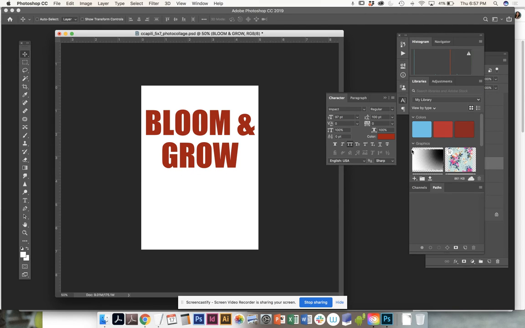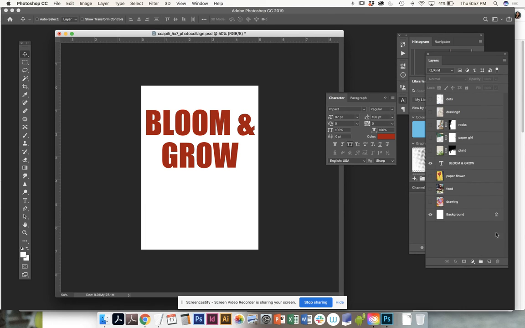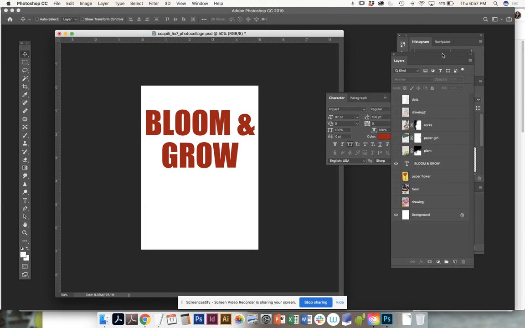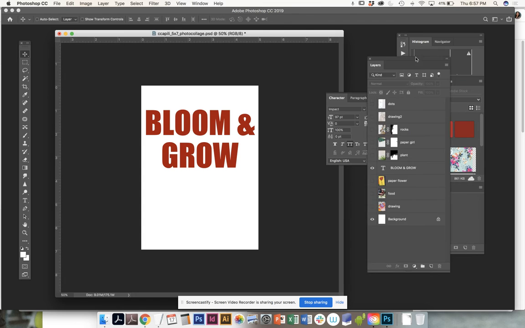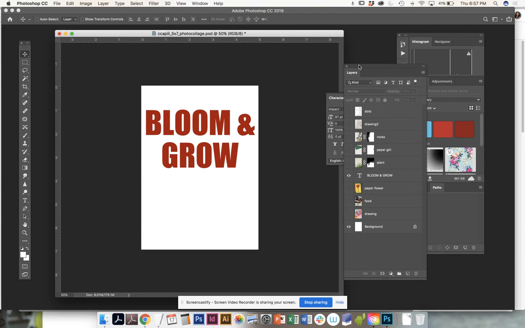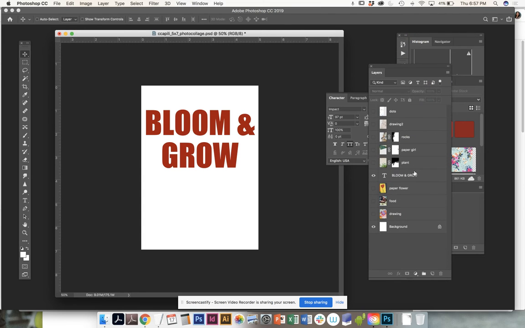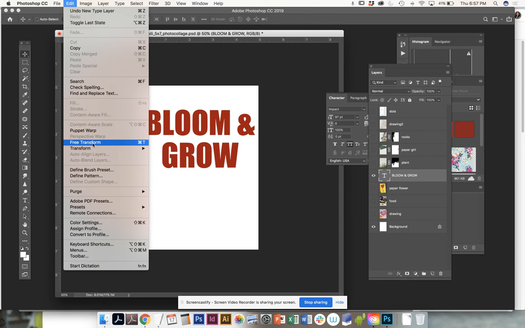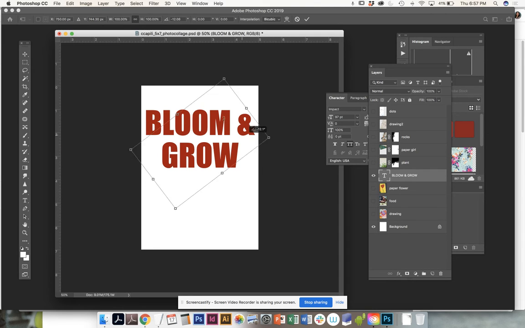But I also can, and I will, rotate my type. So I make sure I select that type layer, and I'm going to go to Edit, Free Transform.